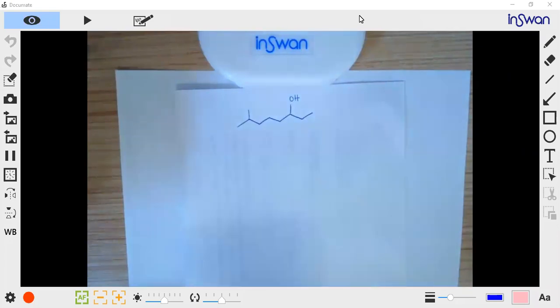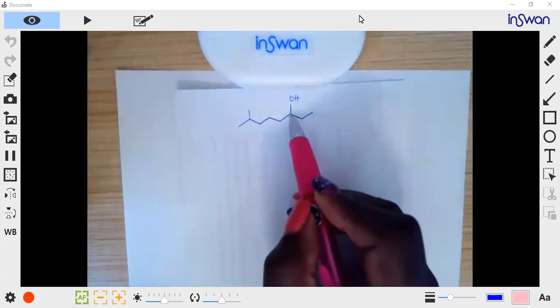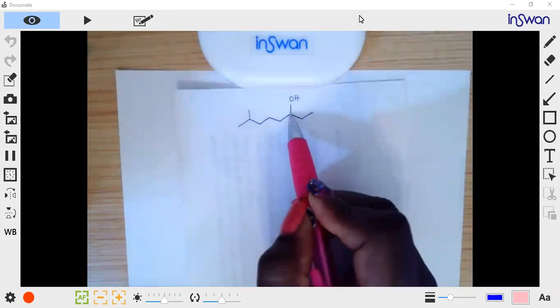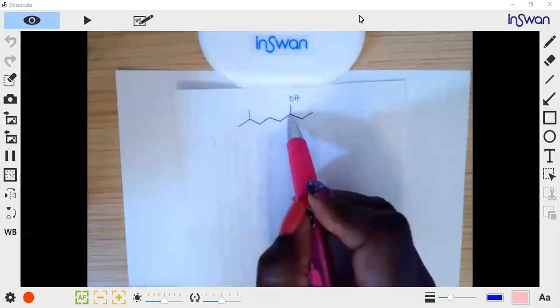And so this OH group is your alcohol functional group. This is the carbon that that group is connected to. And so your parent chain must include this carbon. So you're still looking for the longest continuous chain of carbon atoms, but it must also include this carbon. So even if it doesn't give you the overall longest chain of carbon atoms, as long as it contains this specific carbon, you're on the right track.